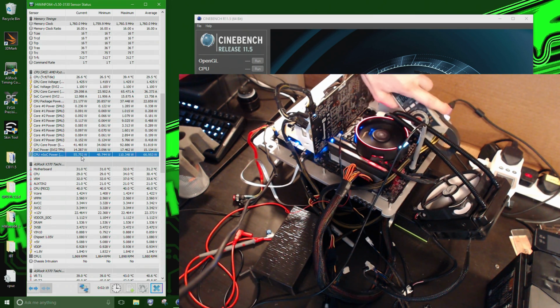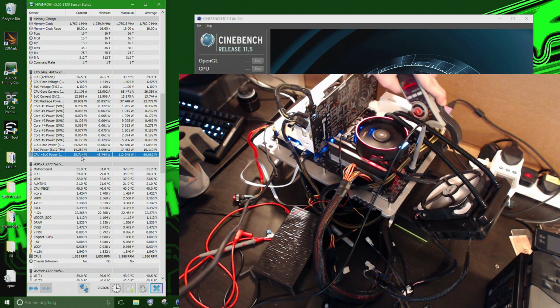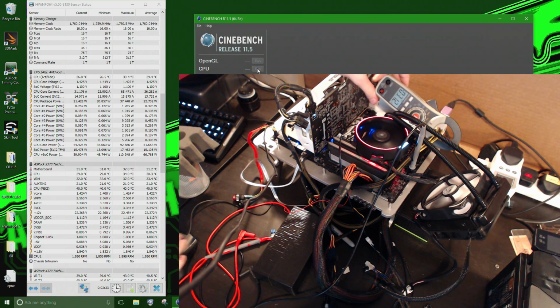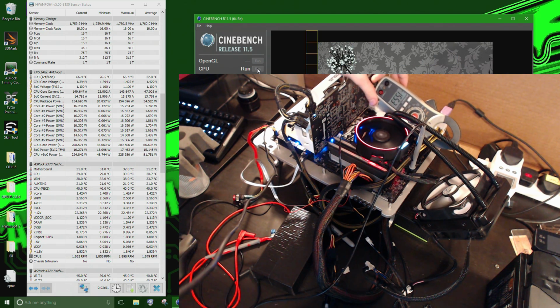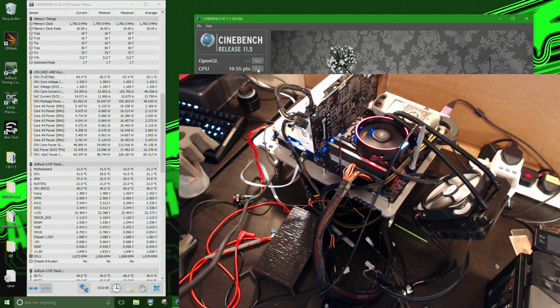Alright, let me just get it at the angle I'll hold it. Calibrate. There. And yeah, we're getting about an amp still. So let's run Cinebench. And you can see HWiNFO is reading 145 amps, 1.4 volts vCore. Except the VRM is only pulling about 15.3 amps. So the amount of current going into basically the RAM, SoC, and CPU is 15.3 amps times 12, which I can't tell you off the top of my head what that is. And I have checked that the voltage is actually 12. It's like 12.1.